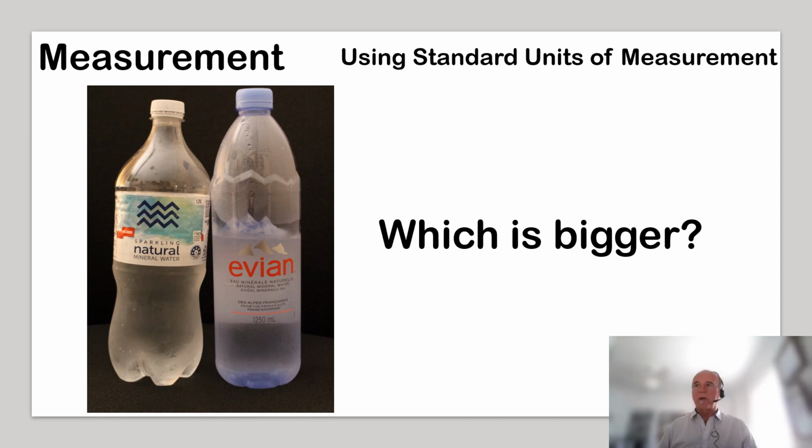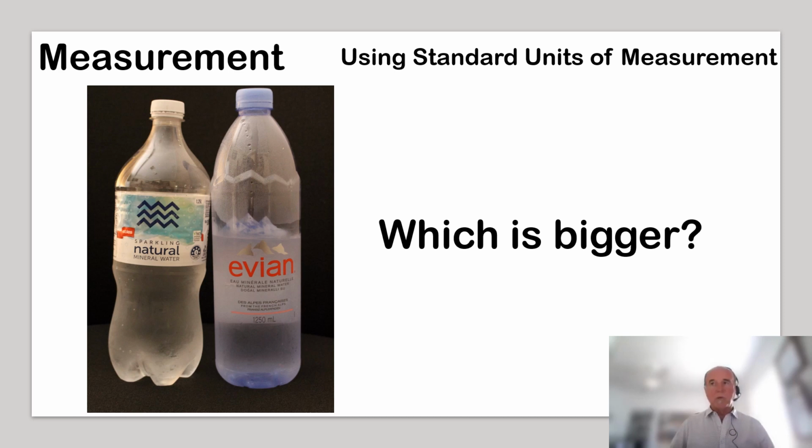Here we are, where the teacher's in the classroom and we're asking which is bigger, looking at the volume and capacity of these two bottles, how much is inside, how much do they hold, what's their capacity when they're full. But kids are looking at length, or in this case, height. And you'll find a lot of children say which one's bigger, because that's the concept they've been brought up with, the concept of height, the linear measure. And they'll say, oh, I think the one on the right is taller, it's bigger because it's taller.